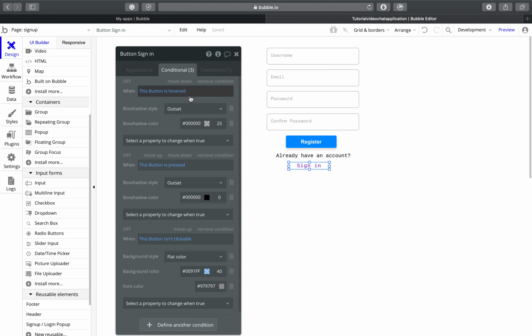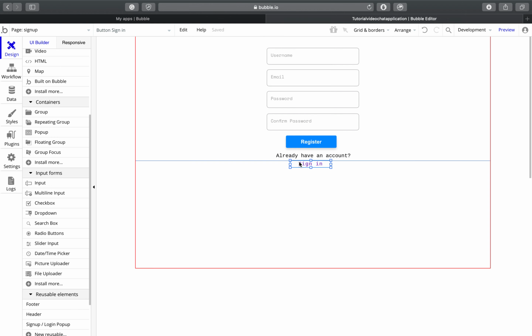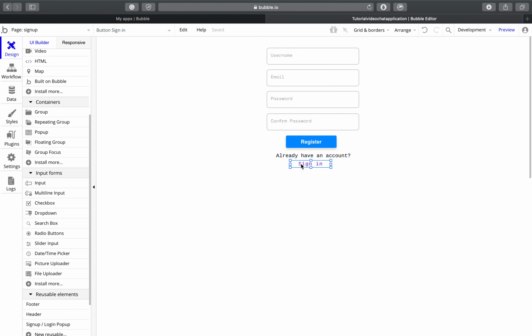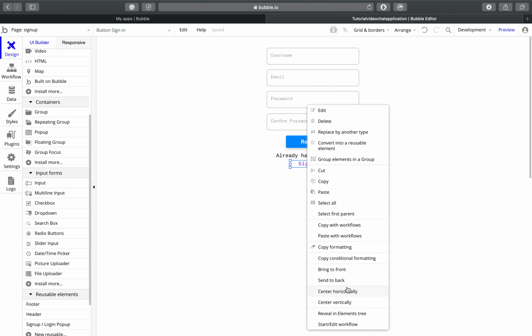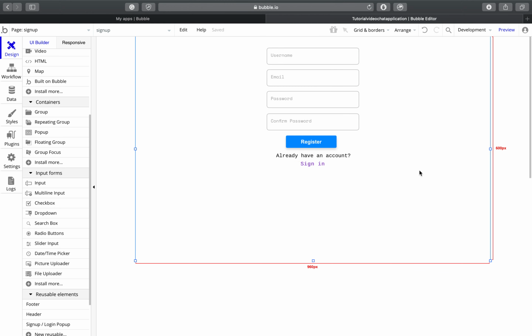Let's just go on to Conditional and turn them off. Turn off all of these conditions, apart from the one at the bottom. The rest of them, disable them, because what these are doing is making a shadow appear, and we don't want a shadow to appear when it's pressed. Now I want you to try and make that button look like a part of your text. After you've done that, center it, and wow, that page is starting to take shape.